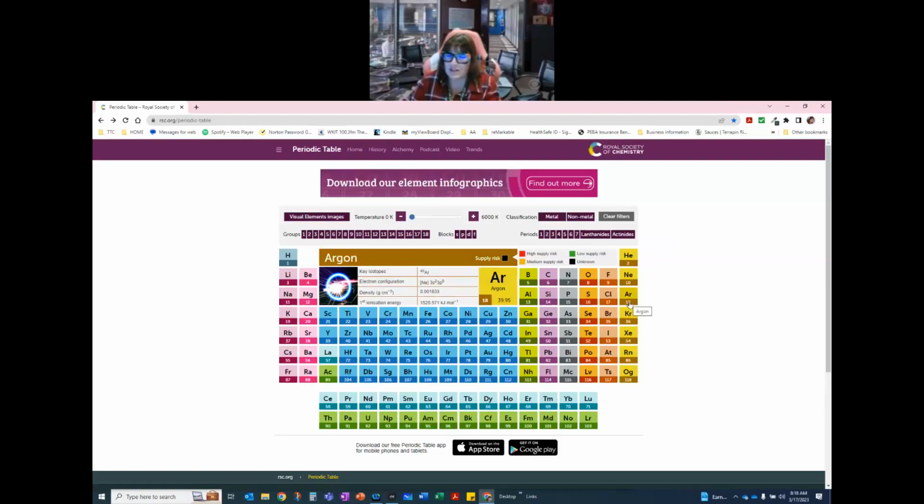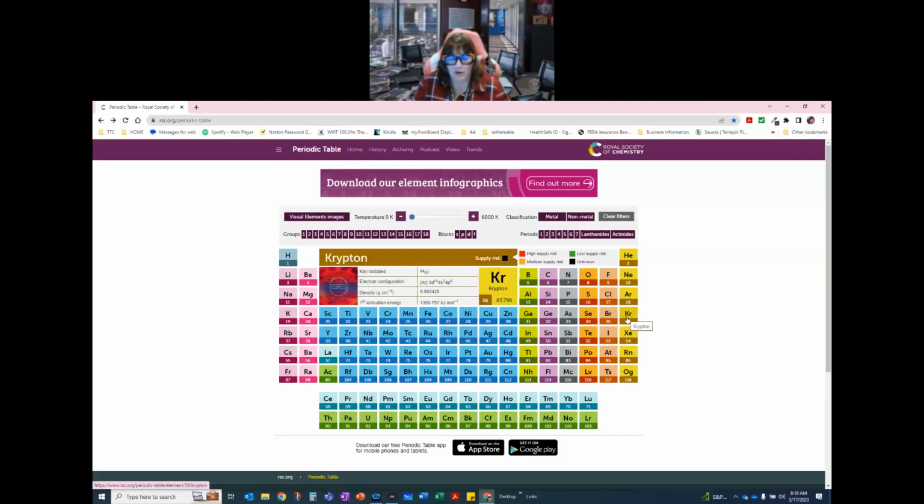Notice the d hasn't filled. There's nothing in this d block in this third row. And so that's how I know that that's not the order of filling, because there's nothing there. Nature hasn't filled it that way, so it doesn't go in that order. So I go through my 3s and my 3p, and then I come to my 4s. Then I go to 3d, and it's always n-1. Our d block is always n-1, so the d is always 1 less than the row that it's in. So we have our 4s, our 3d, and again, there's 1, 2, 3, 4, 5, 6, 7, 8, 9, 10 of those. And then we go back to the 4p.